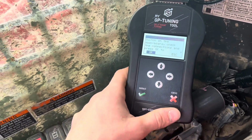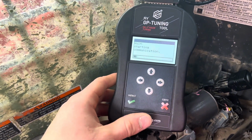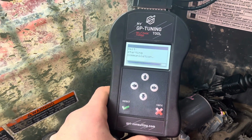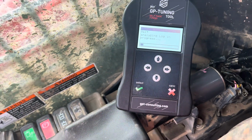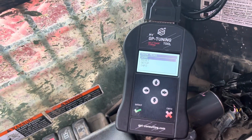It's in progress. Then you're going to turn the key on. Press OK. It's communicating with the ECU. After that, it's going to say writing ECU complete. You're going to select OK. And this might take a minute to analyze everything. And then you're done. It takes you back to the home screen.